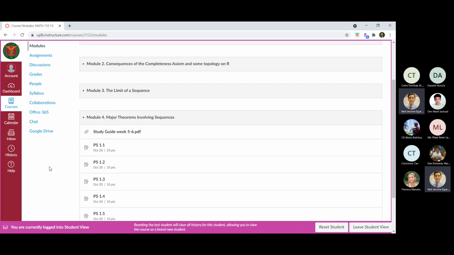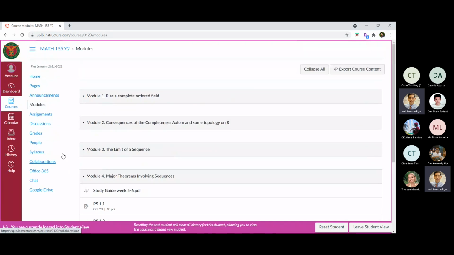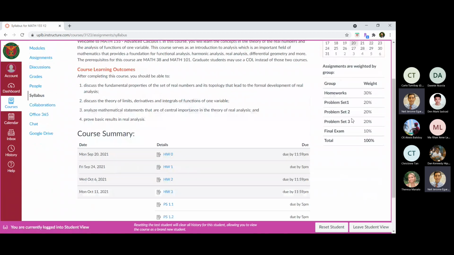So please take some time to think about the problems. Make sure you gave your all before submitting your solutions, because problem sets are worth, let me check the syllabus, each problem set is worth 20%. So it's a big chunk of your grade, 1/5 of your grade will come from the problem sets. So you can think of each of the items as worth about 5% of your final grade. So make sure you do your best on the problem sets, okay? Now, what else? Maybe that's all.